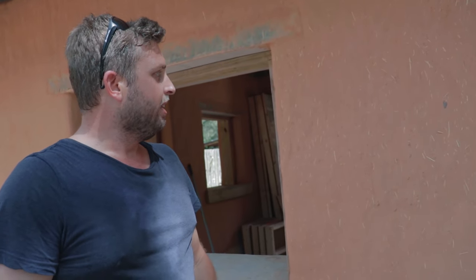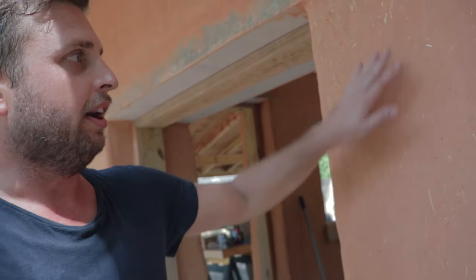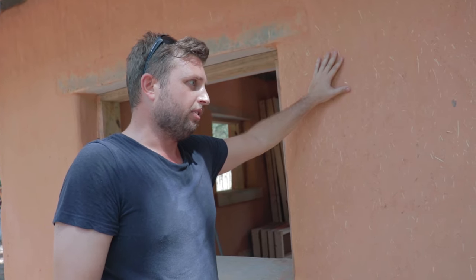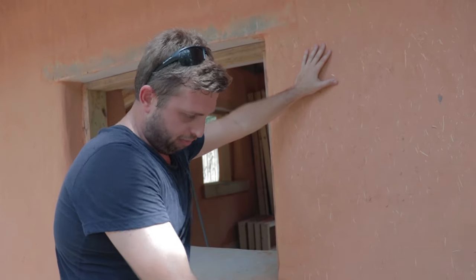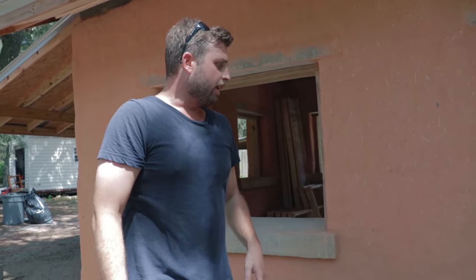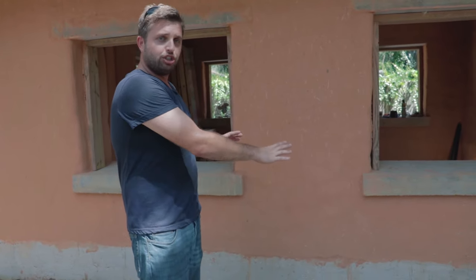It doesn't retain any moisture, and in a little while we'll go inside this structure and be able to see exactly how dry this house stays even though there's not a single door or window installed yet. I also really think it's important to note this stuff is solid — it's extremely durable. It's withstood the test of time for at least several years for this particular structure, and to me as an inspector I find that extremely impressive. Of course, everything works when it's built on a proper foundation, and I do think the monolithic foundation you see here is the best type of foundation we can use in our area due to how sandy our soils are.